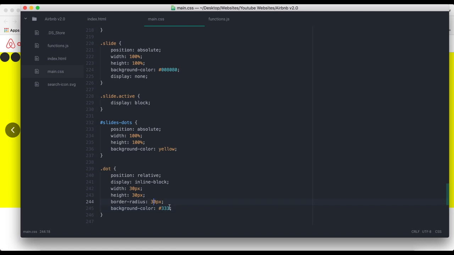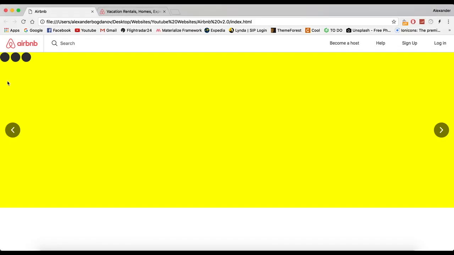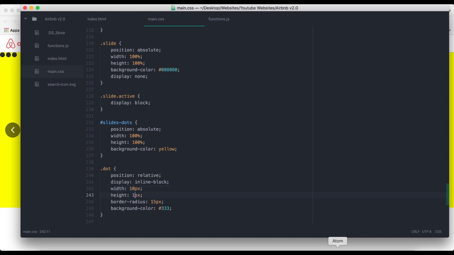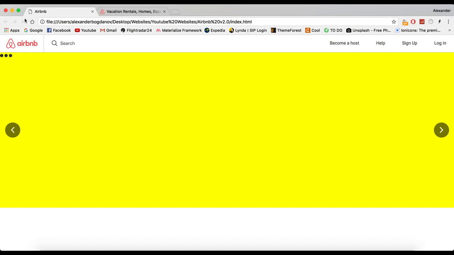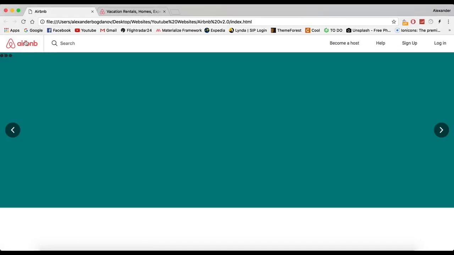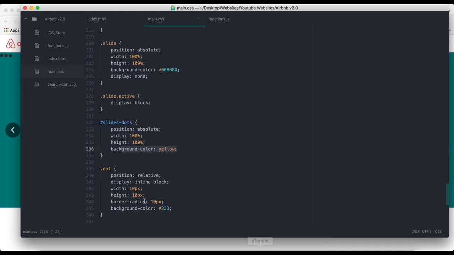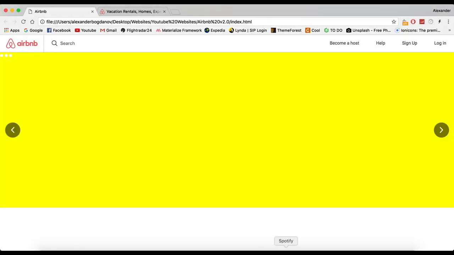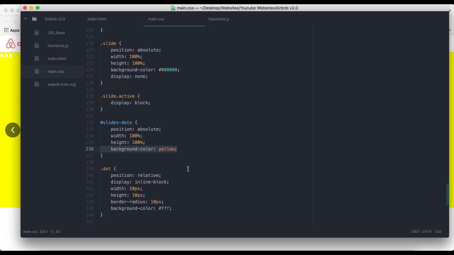Nope, way too big. 15, 15, 15. Let's try 10. 10, 10, 10. Okay, I think that's, let's see. Yeah, okay, that looks good. Okay, and then I'm gonna say FFF because background color is teal, and teal looks really good.